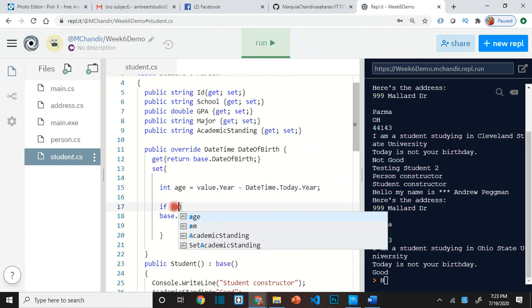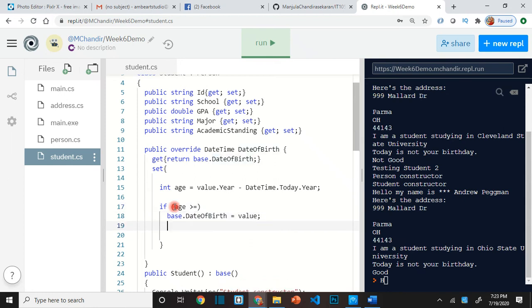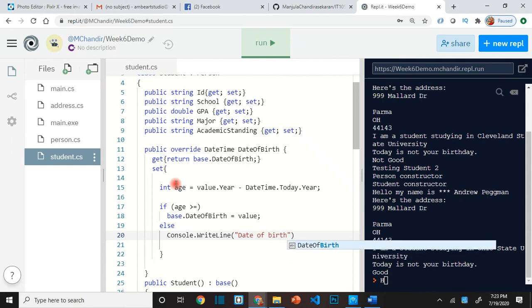If age is greater than or equal to 18, we want to do this. Otherwise, we want to write an error and we don't want to set any data. No, not date of birth, age. We want to only validate and set the value when the age is 18 or greater.